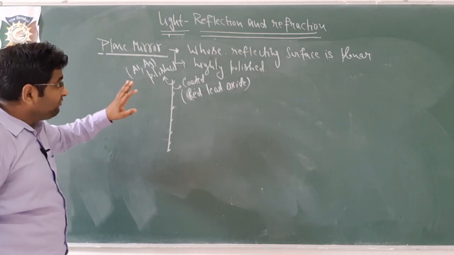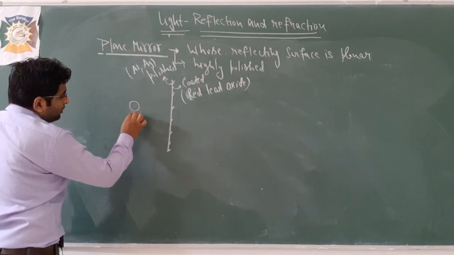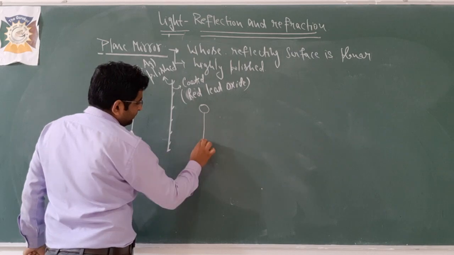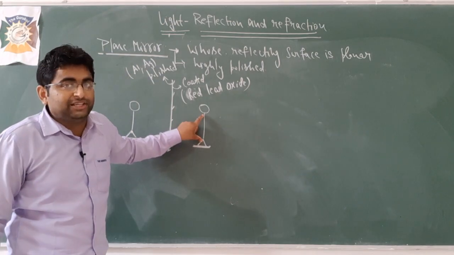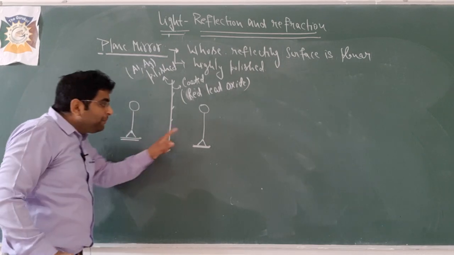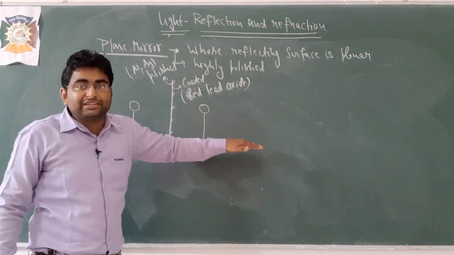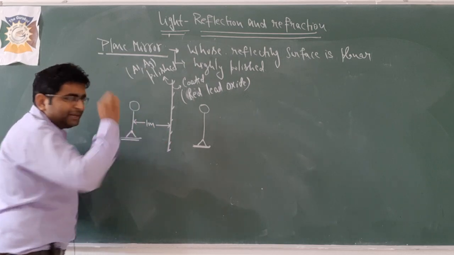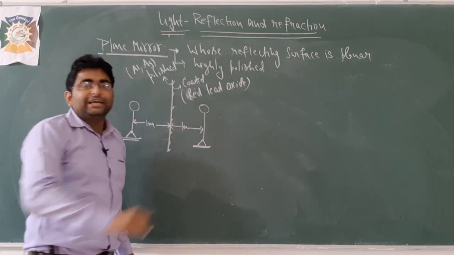plane mirror definition only kar liye, now I will talk about the properties of images formed by a plane mirror, beta. If you stand like this in front of the mirror, then you will see your image in the mirror, clear. If you look carefully, this height, you see the image in the same height, clear. Second, jaise aap aise khade ho to image bhi bilkul usi shape mein aayegi, aap seedhe khade ho to seedhi hi nazar aayegi, isko bolte hain erect, clear. Third, suppose you are at 1 meter from the mirror, so at the same distance, that is 1 meter, the image will get formed.